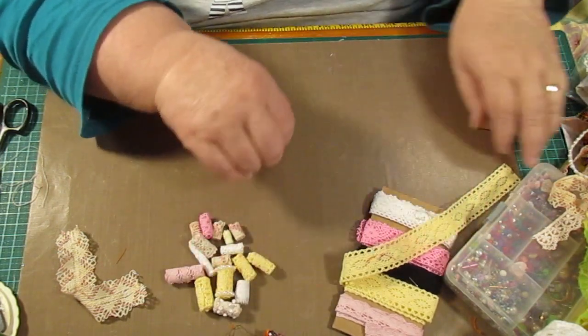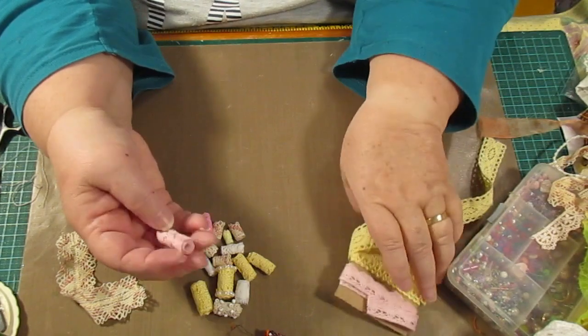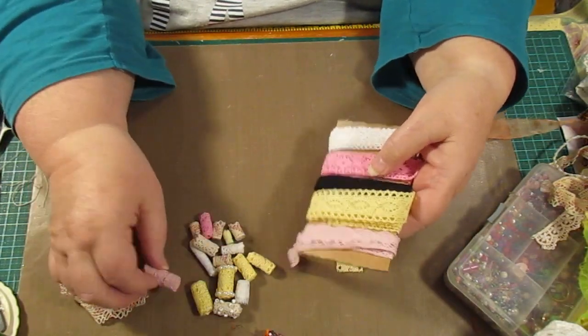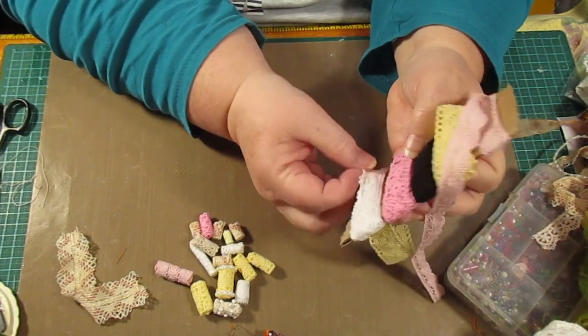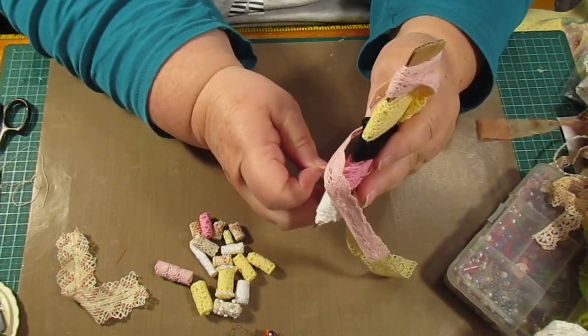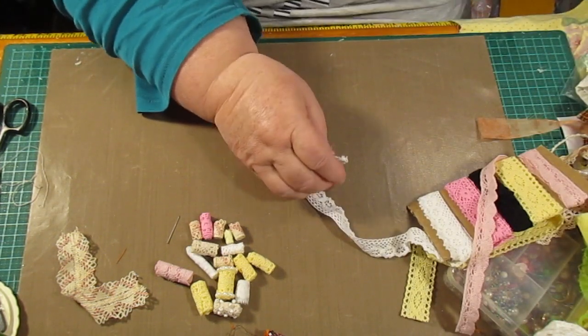But I'm going to put... And I sewed that one there together too because it was two pieces, and I just did a ladder stitch and put them together. I might do this white one. Show you how I did that. It's not very thin. It's a pretty thick one, but that's what I'm using.